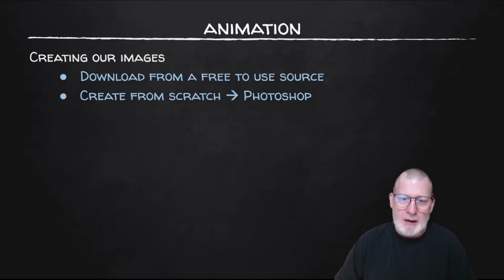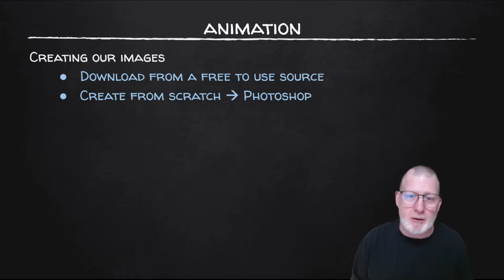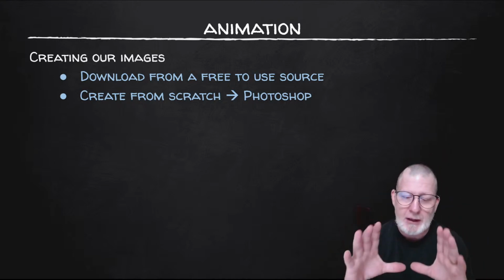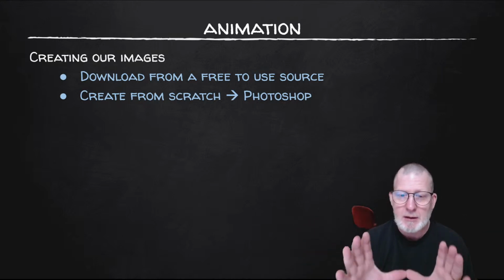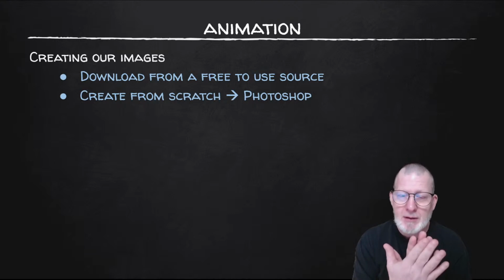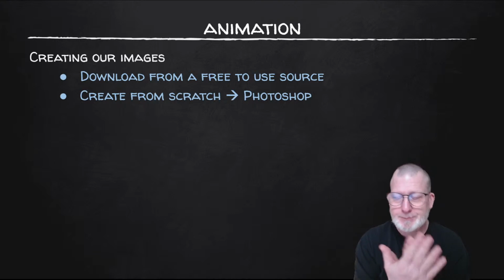So, how do we build these things? If you're interested in playing around with it, the first part is you can either find a sprite sheet, they're relatively easy to find online, or you can build one yourself in Photoshop. If you're building it yourself in Photoshop, what you want to do is create an image with an alpha channel, in other words, a transparent background, and then create copies of that image in separate layers.